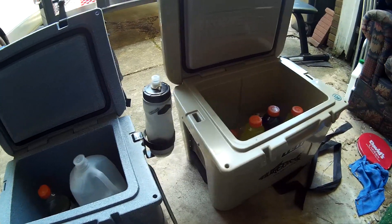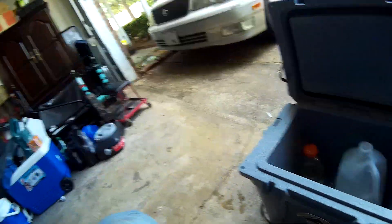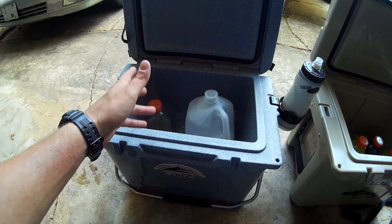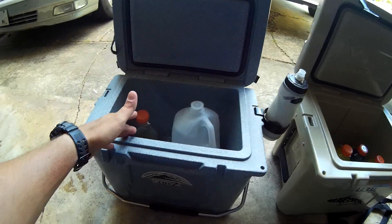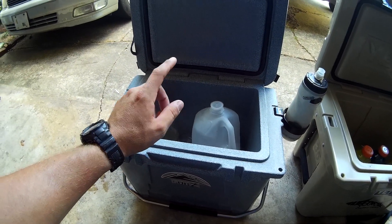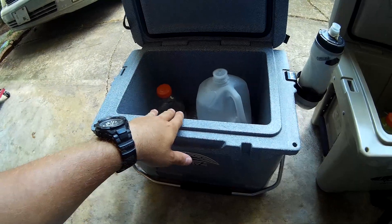I would literally have to do an ice test, which I don't really care to do because they both hold ice plenty long enough for me. Usually I'll put ice in this — say for instance Saturday, I put 30 cans, two or three bottled waters, and a full bag of ice. We used it all day Saturday on the boat in the sun, sat under the garage, and Monday I still had enough ice to use for Monday out cutting lawns. And Tuesday I had a little bit of ice, but it wasn't enough so I had to refill it.